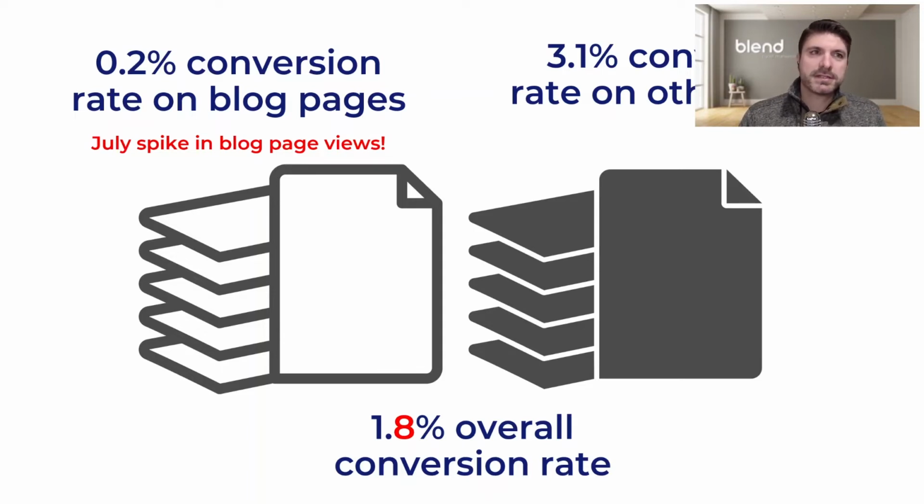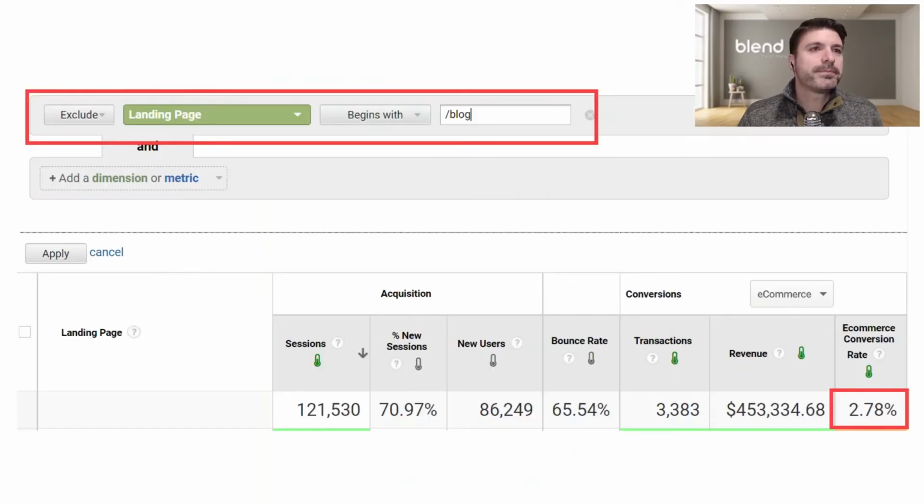So on the surface, it looks like things got worse, but of course, I got some blog traffic. So did things get worse? How much did things improve if they did improve? Were your conversion rate efforts successful? The only way that you can know this is by excluding the sessions that started on your blog so that you're looking at conversion rate that's not impacted by your blog traffic.